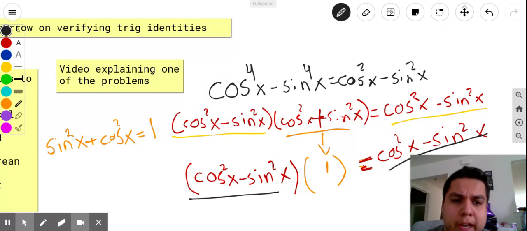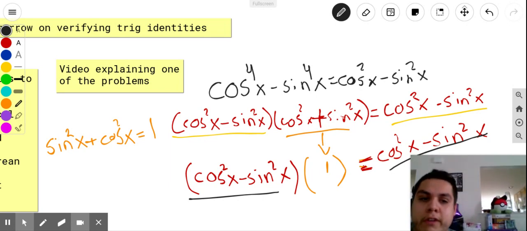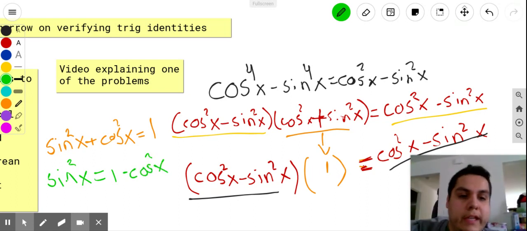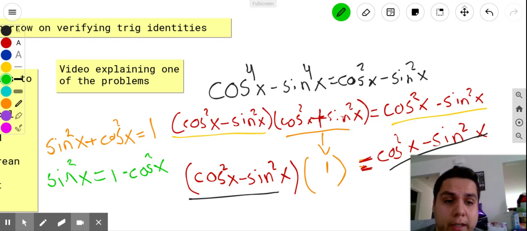Notice that I referenced the identity and I noted which one I'm using. If you're planning on using one of the rewritten Pythagorean identities, then that's fine. Just make it clear that if I wanted to replace the sine squared of x, then I could say, well, that's just 1 minus cosine squared of x, right? And say that it just comes from a Pythagorean identity.